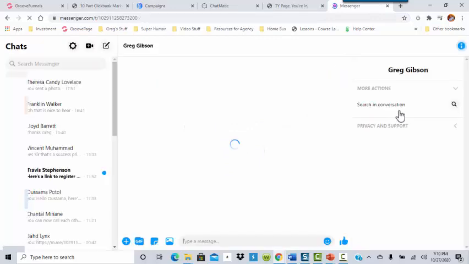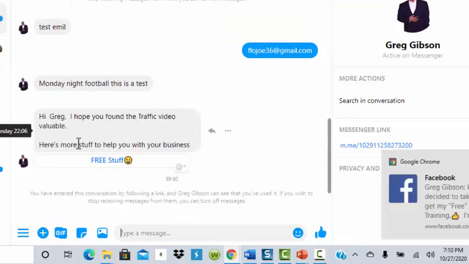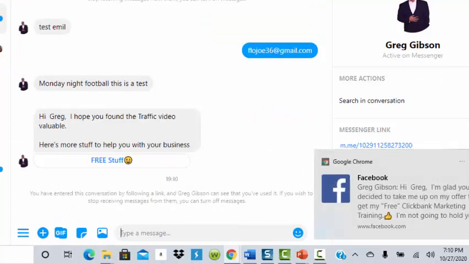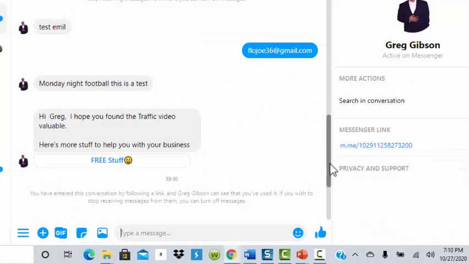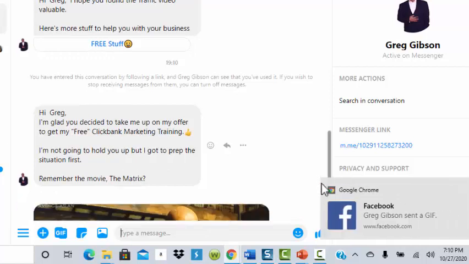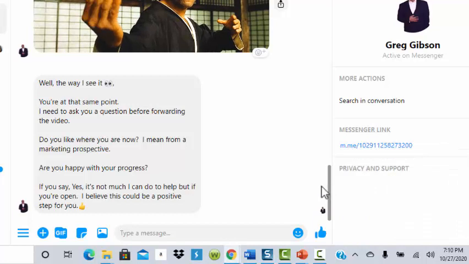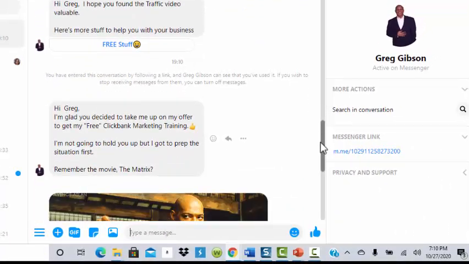And it's going to pull up Facebook, the name and everything. And it's going to walk that person through my funnel. The whole purpose of this is to get their name and email and all that. Pretty neat, huh? This is it.